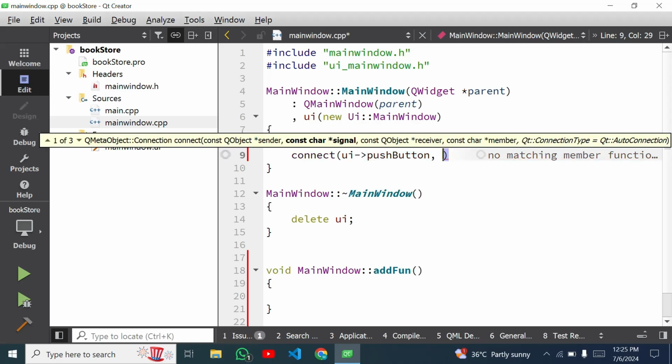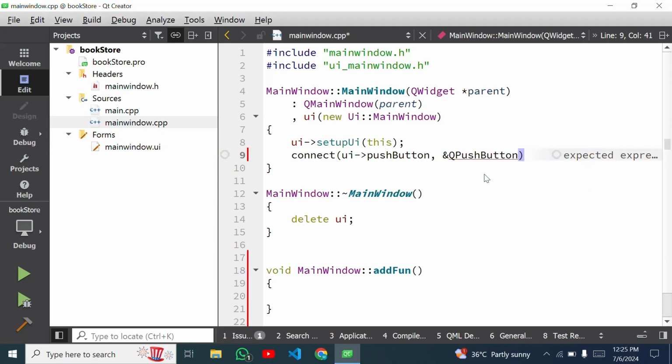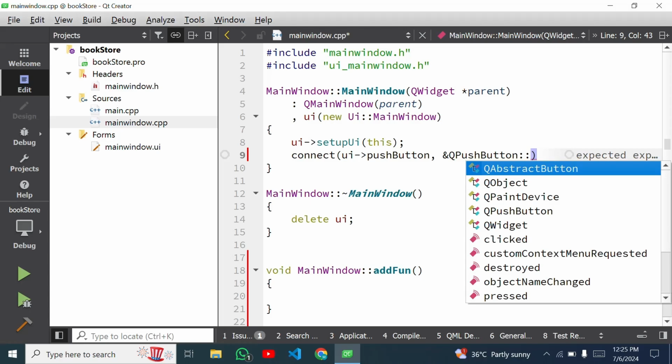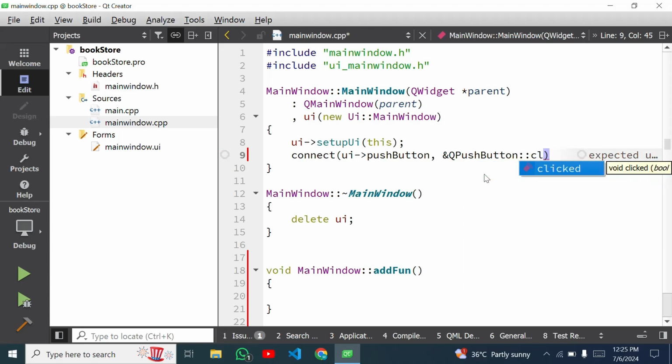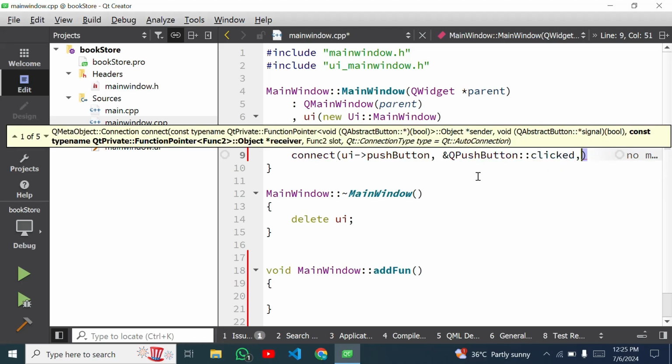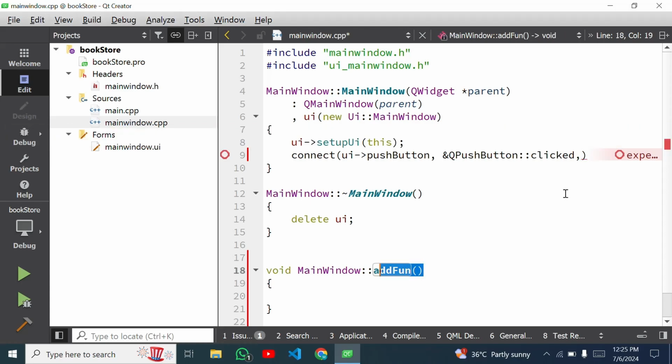So here I have to use a comma and then the reference sign, and then I have to use the name of the widget, QPushButton, and then when it is clicked, a signal will be fired. Okay, so that is clicked, and now it will be connected with the slot, that is add function.